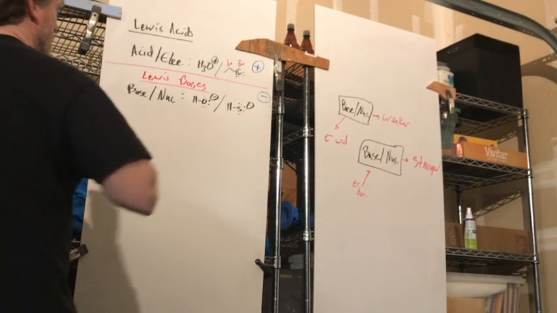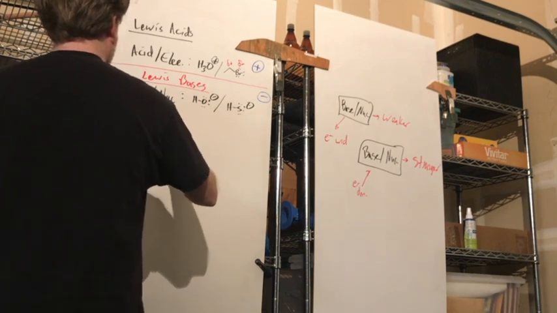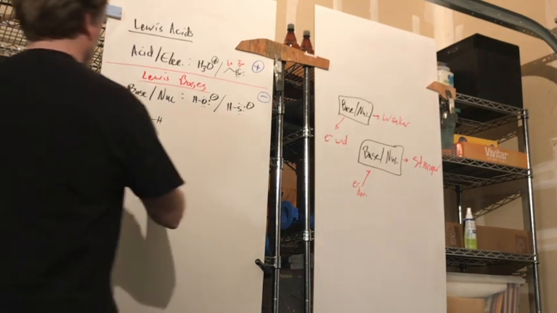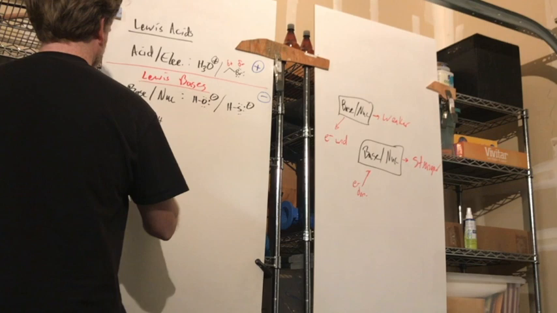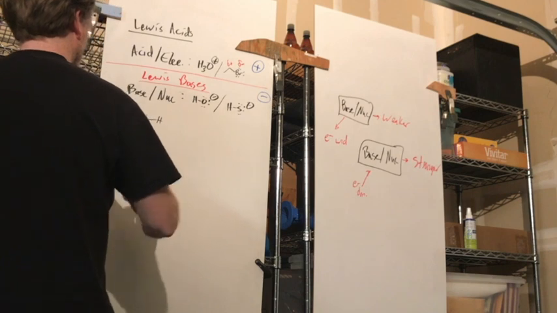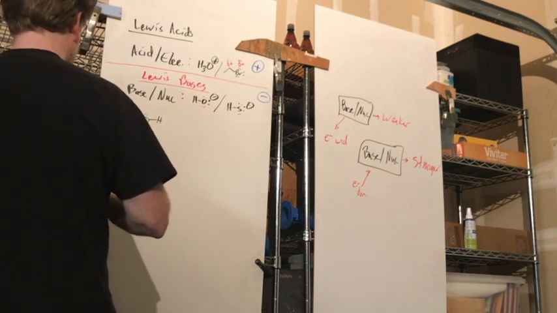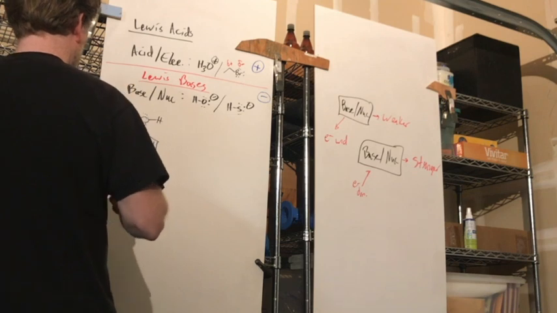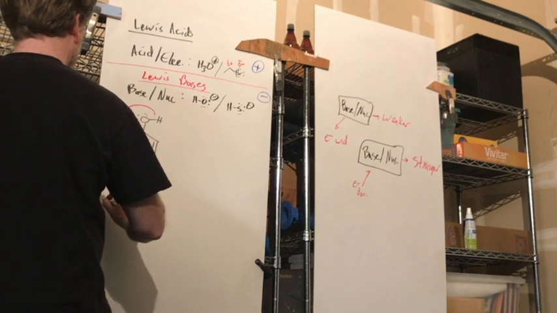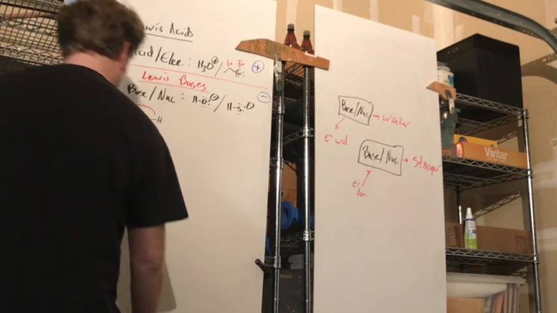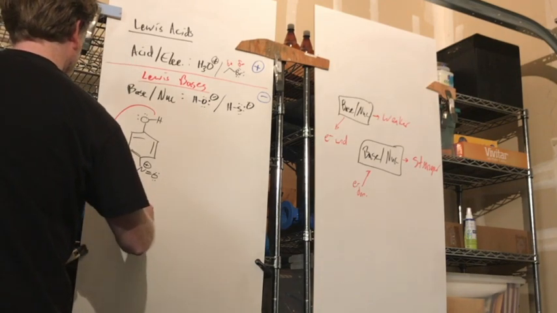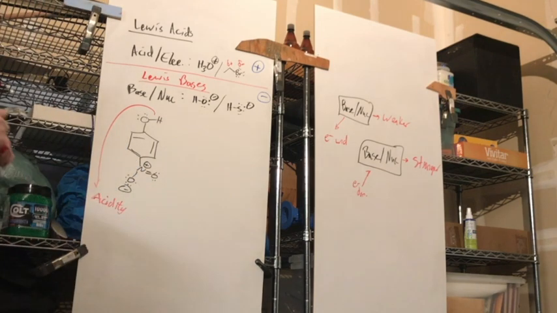So let's look at, for example, the acidity of this phenol when it has a nitro group attached to it. So let's see. We're looking at this acidity. Sorry, my red's not working on the whiteboard, I think. Acidity. So we're going to look at the acid-base reaction of this guy.